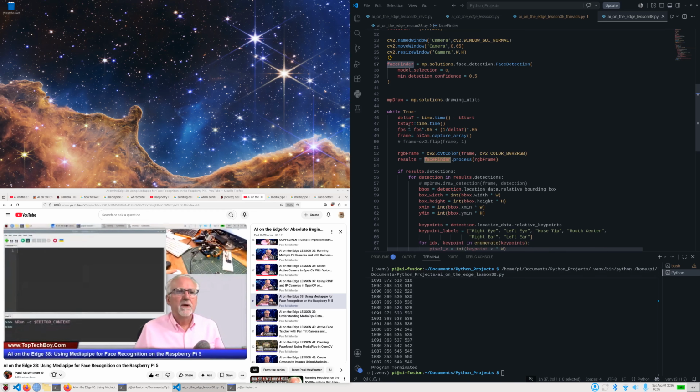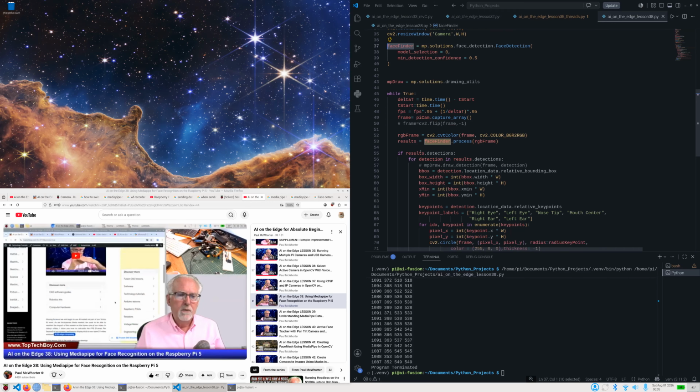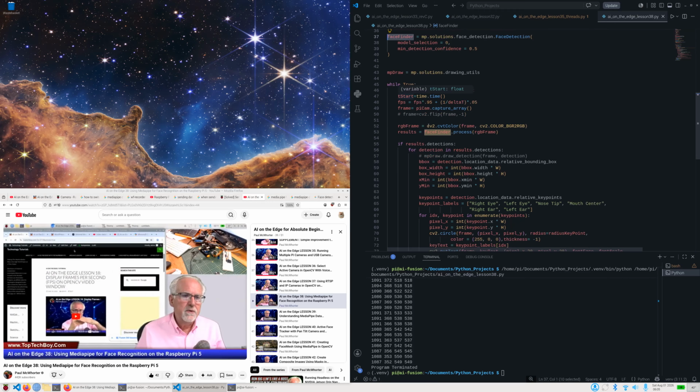We go down into our loop here, and all of this is the same. Then here we convert our frame from BGR to RGB, which is what MediaPipe prefers to use. Then we go through the face finder process to actually find the faces.